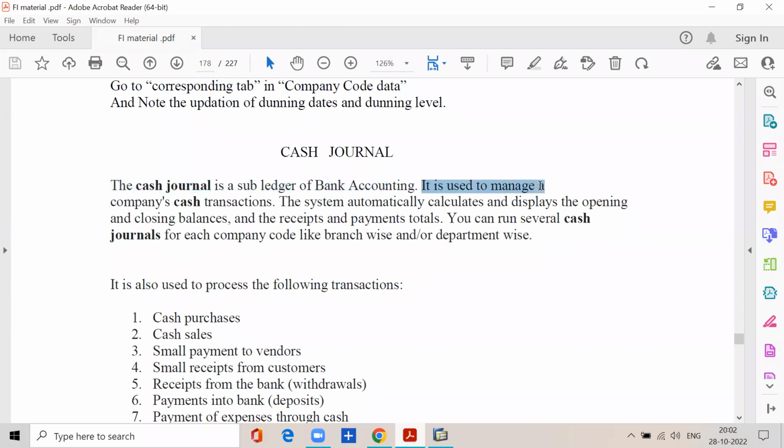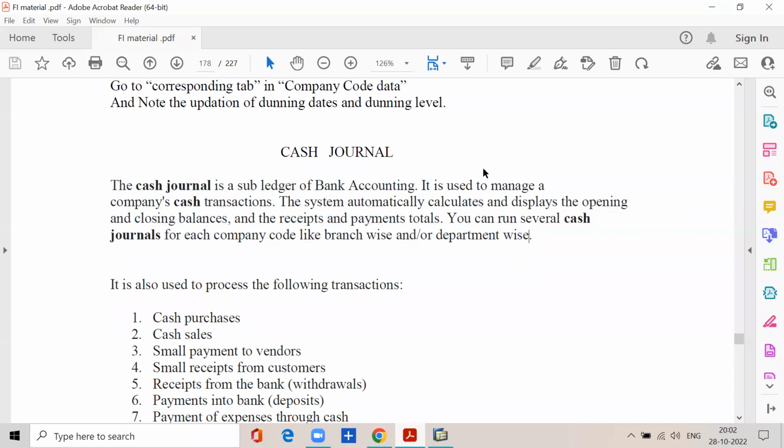It is used to manage the company's cash transactions. The system automatically calculates and displays the opening and closing balances and receipts and payment totals. You can run several cash journals for each company code, like branch-wise and department-wise.